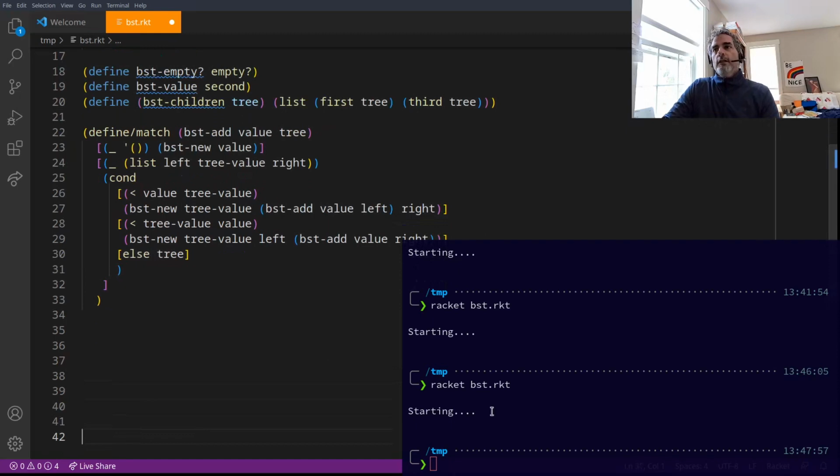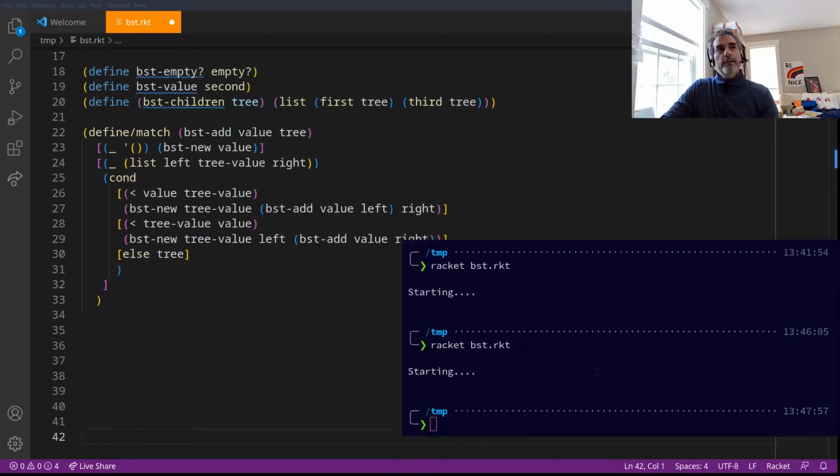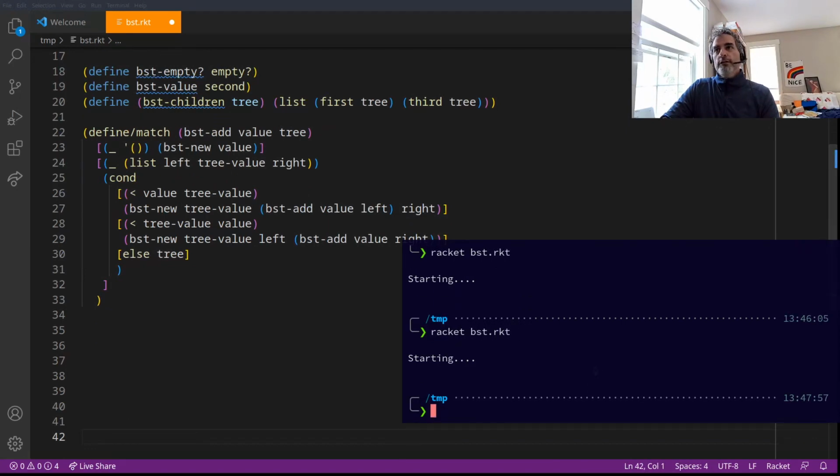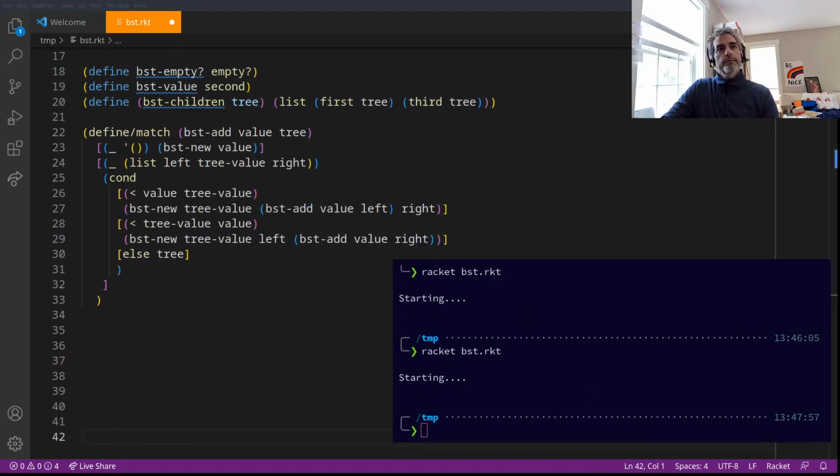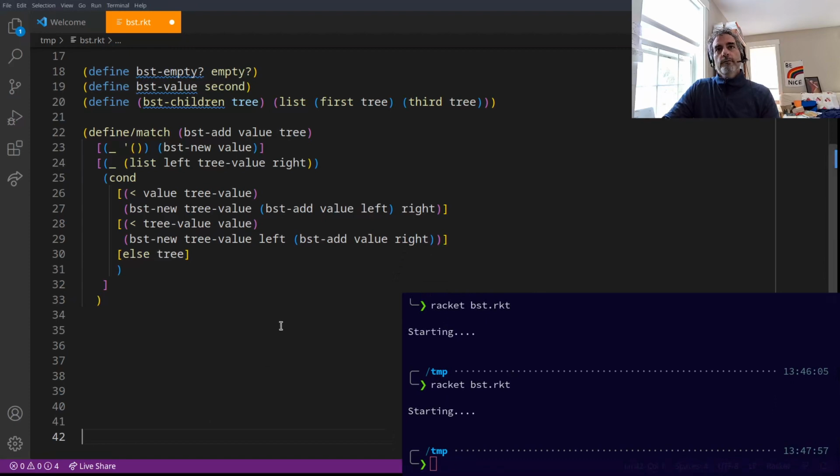I'll resize a few things a bit, just so that we don't have to see so much. Awesome. So if we run this, we haven't really done anything. We're still starting, but there does not seem to be any errors. So this is great. We can now add stuff, so we should probably do a bit of testing.